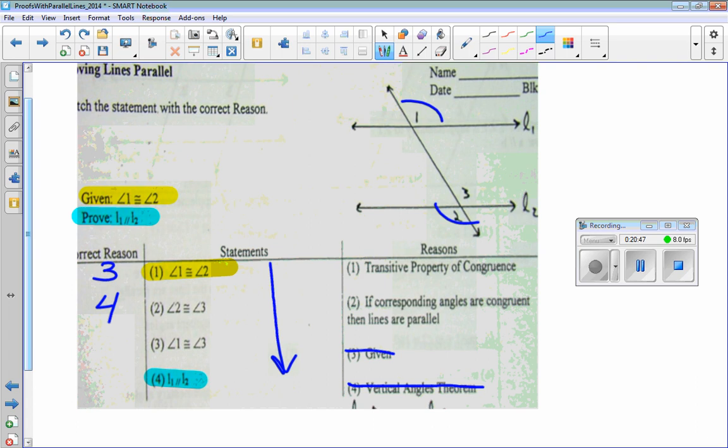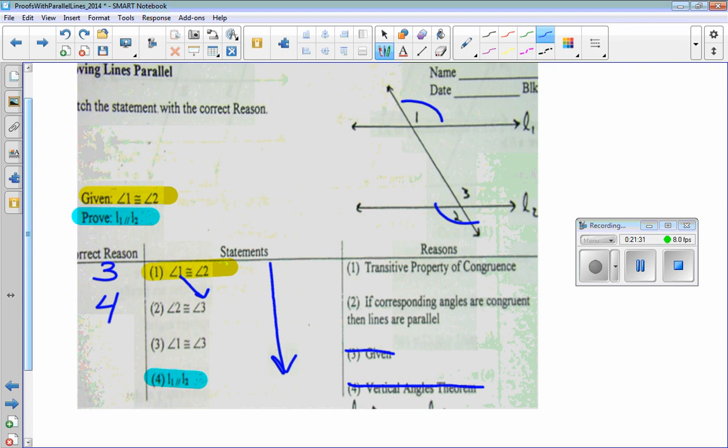So here's something that we haven't talked about, but you did it back in algebra or pre-algebra. These properties: the reflexive property, the transitive property, and the substitution property. So this is the transitive property. It's kind of like a flashback. Oh yeah, do you remember? If 1 is congruent to 2 and 2 is congruent to 3, can't I go from 1 to 3? They're congruent to each other. That is called the transitive property. You should have learned that back in algebra 1 or pre-algebra. Did you guys learn that? Some did, some did not. If you did not learn it, that is what the transitive property is called.